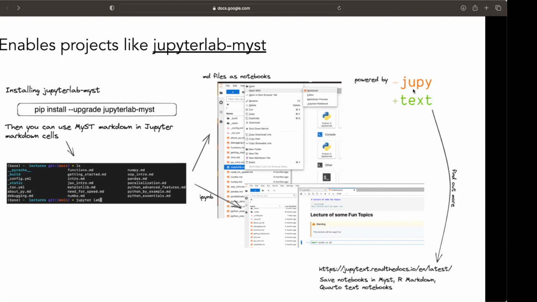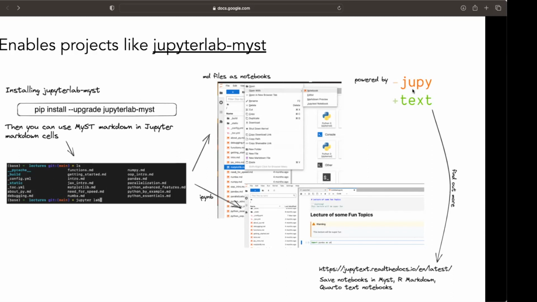Jupytext is beautiful because they just updated JupyterLab MyST to leverage the Jupytext mirroring representations of data. So if you use MD files because you like them in source control, for example, you can now open MD files directly and they'll automatically go through the Jupytext layer into the IPython notebook. You can edit it and it will save back into the markdown layer without you having to create multiple files or multiple representations, which is really handy.